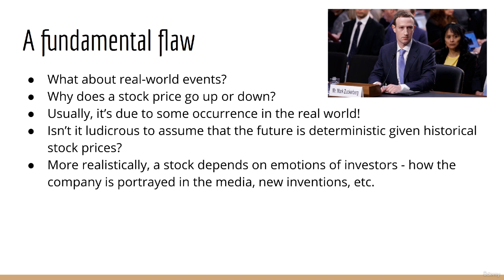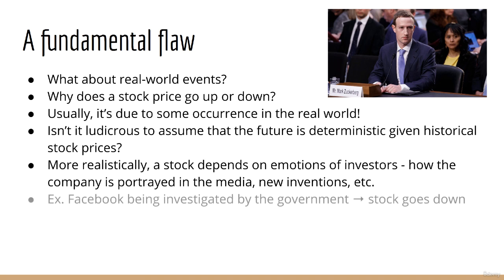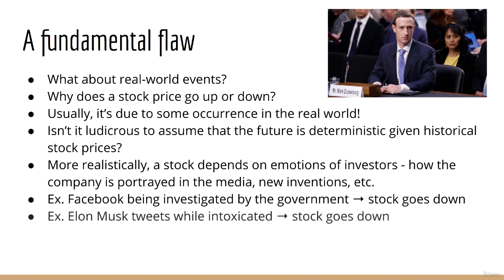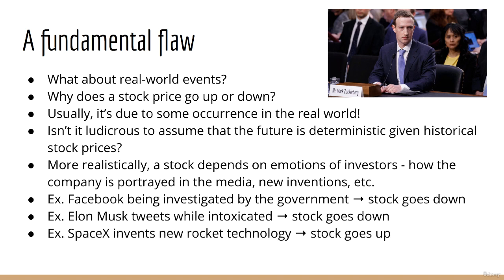Instead, we can think about what actually might cause a stock price to go up or down. We see examples of this all the time. For example, when Facebook is being investigated by the government, that causes its stock price to go down. When Elon Musk tweets while intoxicated, that makes his company's stock price go down. But when someone at SpaceX invents a new kind of rocket technology, that makes the stock price go up.